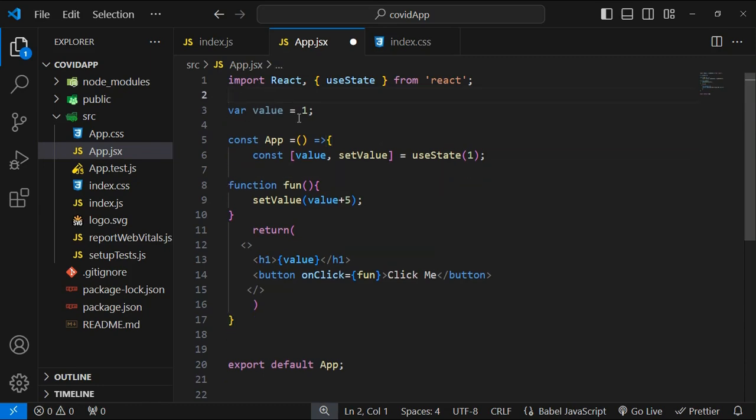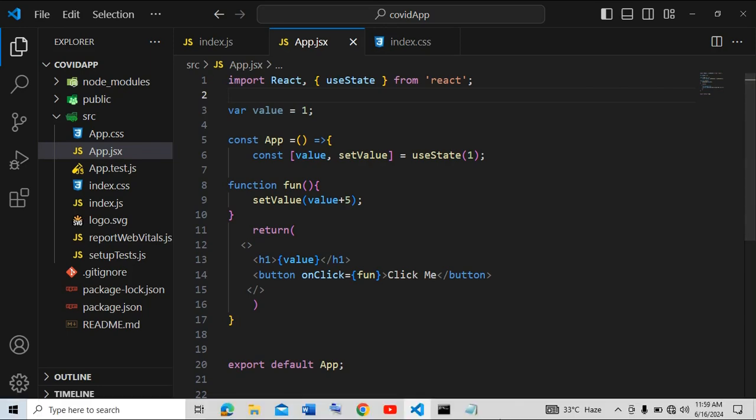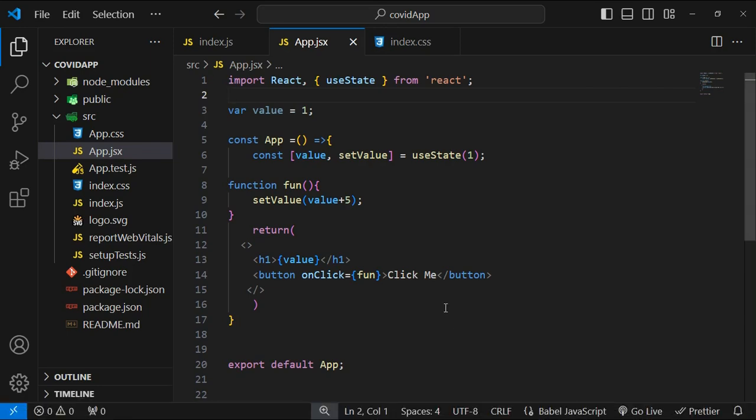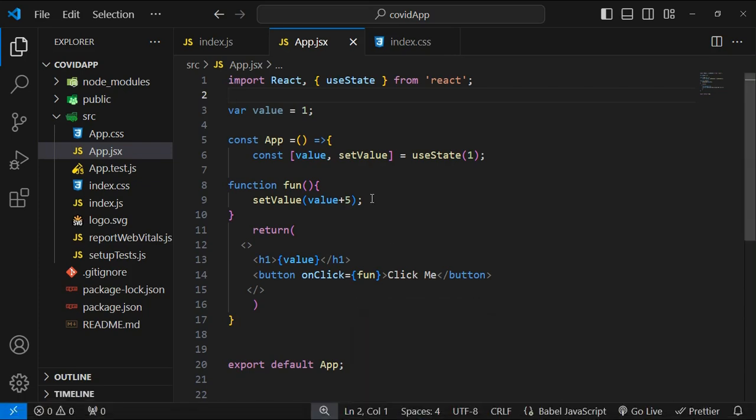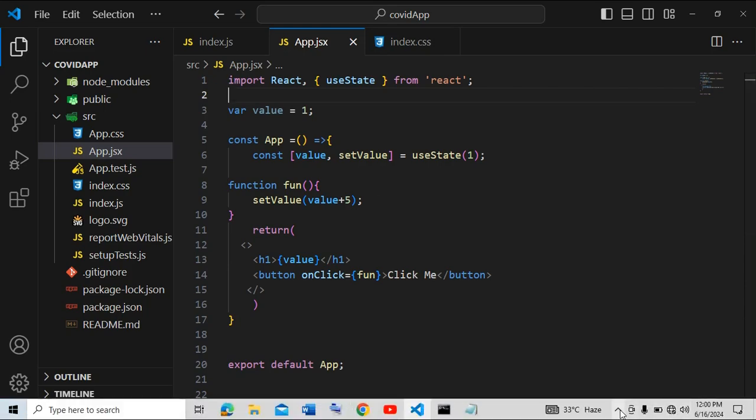Now I suppose you came to know very well what the hooks concept was, and in the next video we will see a challenge in hooks. Believe me, hooks are extensively used in React.js and play a crucial role. So you must know about these hooks if you want to be a React.js developer.